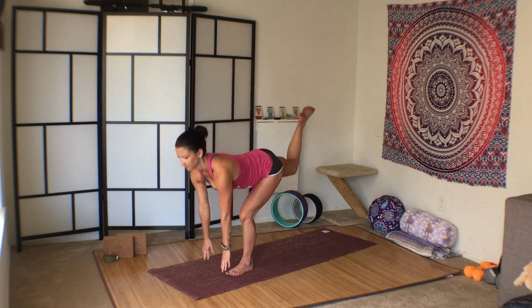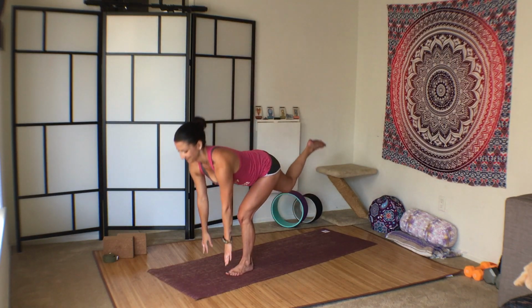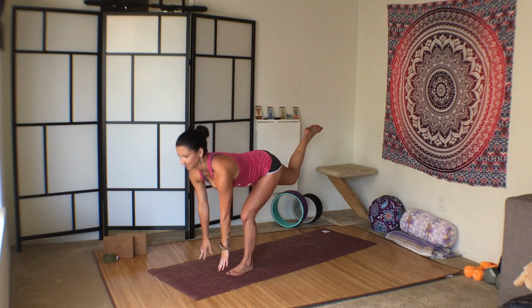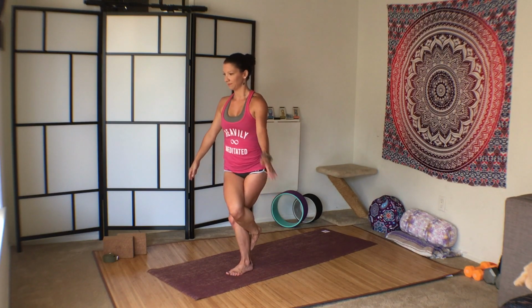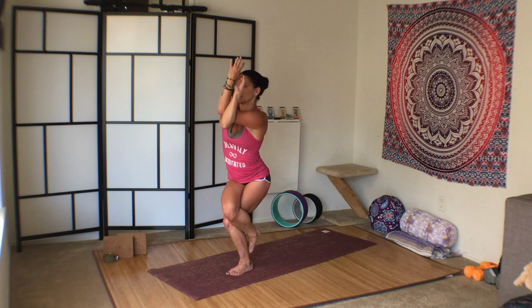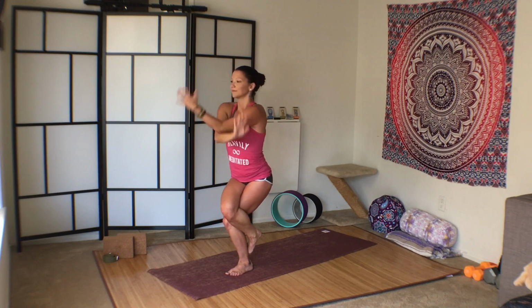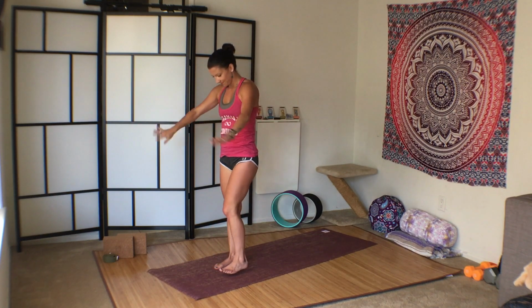And once you're done with these 10, you will take your right foot, right leg, wrap it around the left, sink into chair, and then left arm up, right arm out. Take the backs of your hands together, or clasp if you can, shoulders down, elbows lifted, eagle pose. Inhale, release, arms down, around and up, and exhale, hands to prayer. Shake it out.